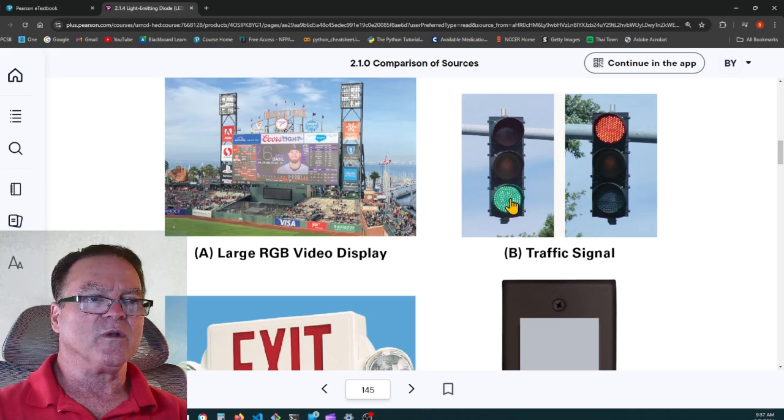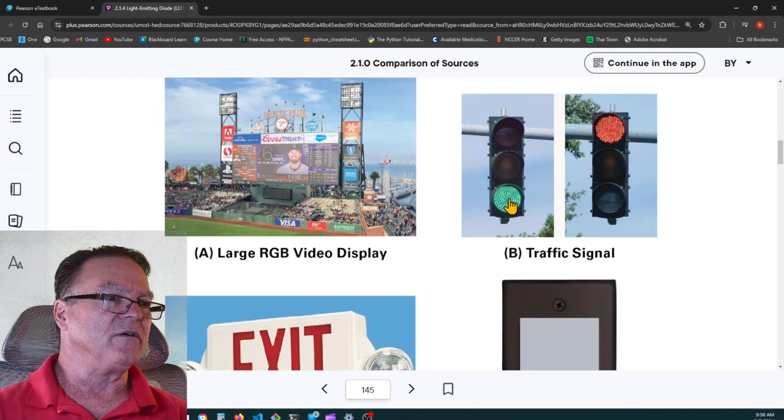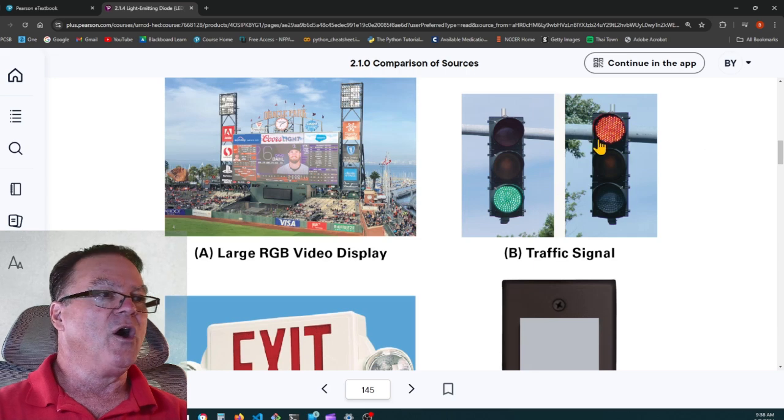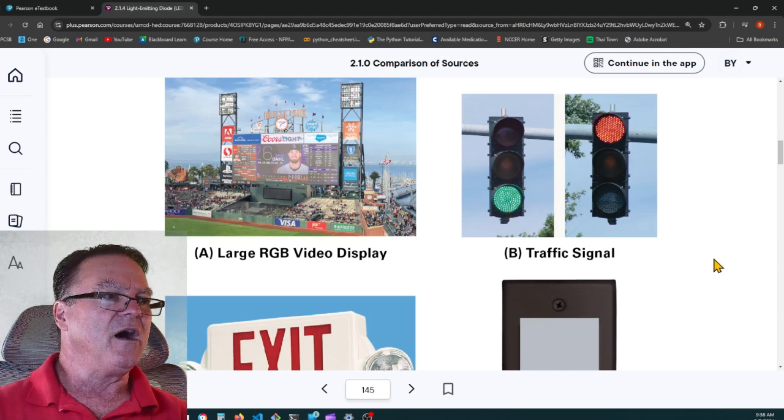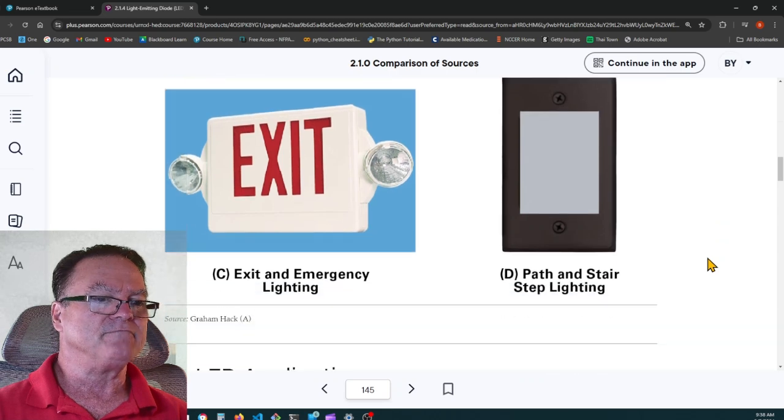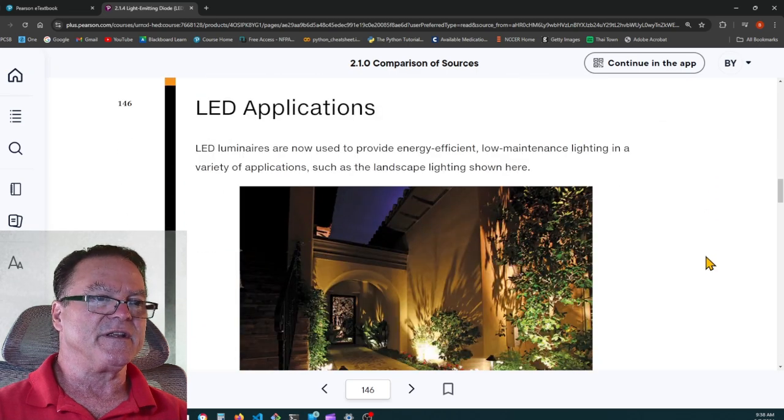That diode will actually be 2 diodes in parallel so that electricity can pass in one direction and then it can pass back in the other direction and give you a different color. That's how you can get green in one way and red, or red and yellow, or you can go quickly between a red and a green and it'll look blue. So you'll get all these different colors of the spectrum when you're using those LEDs.